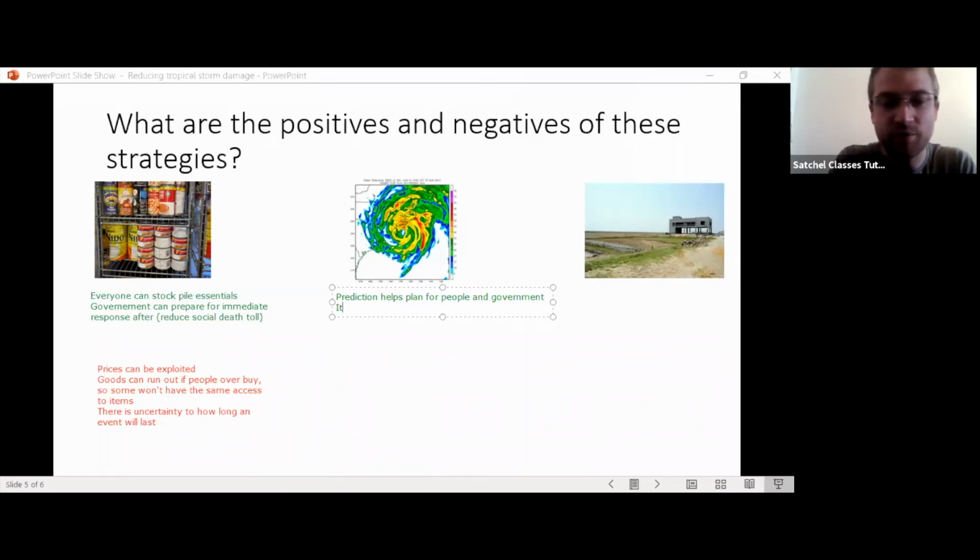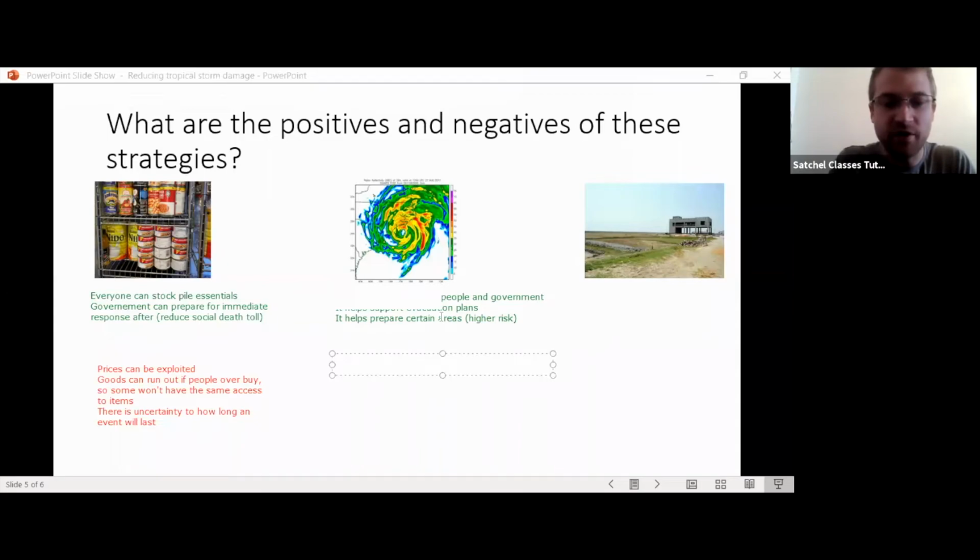It helps support evacuation plans, and it helps prepare certain areas. Okay, so some areas might be at more risk. So higher risk. But as with everything, there are limitations, there are negatives of it.